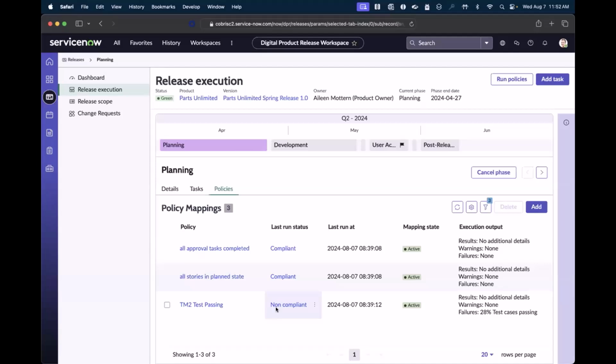So we still have the data about what happened, but we will still be able to continue through this release, or at least through this phase, because we have that exception in place. If the exception wasn't in place, we wouldn't be able to continue, but that will allow us to continue through the process on a policy by policy basis that is in compliance with your actual compliance team.